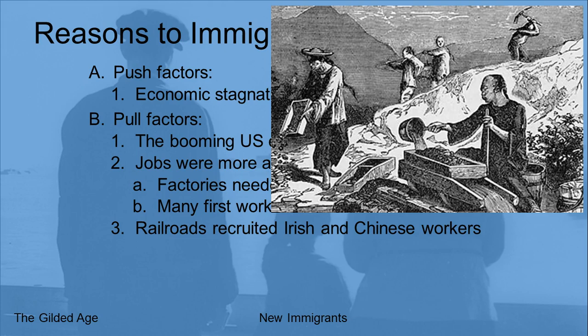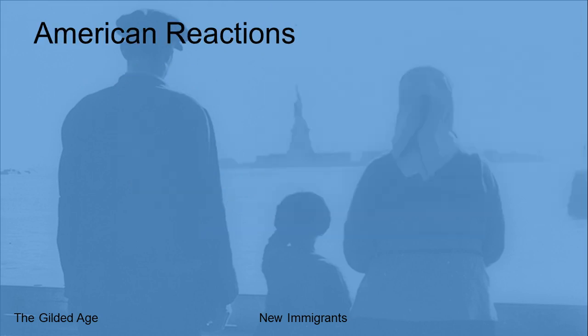Whereas the Americans would take their money and go to whatever town they were near and spend it all on booze and foods that were going to make them sick later on. The stereotypical guy who goes out to the West and all he does is eat beans every day. Well, that was them, because if you eat beans, you save money and then you have money for alcohol. The Chinese didn't do that, and so the Chinese ended up being much more productive workers. Now, American reactions to these immigrants.